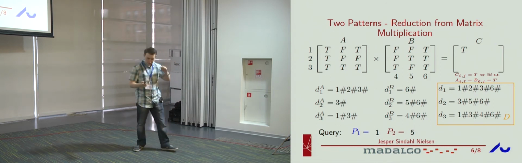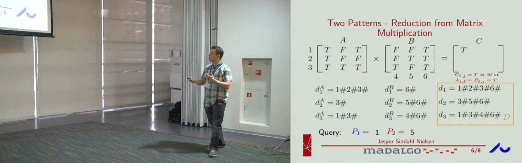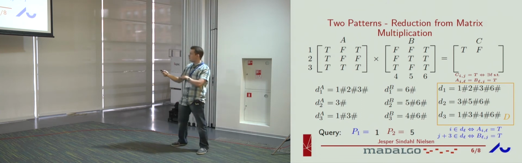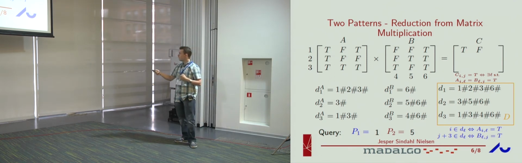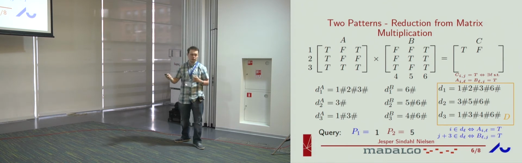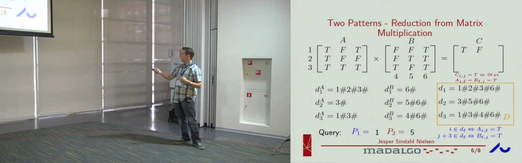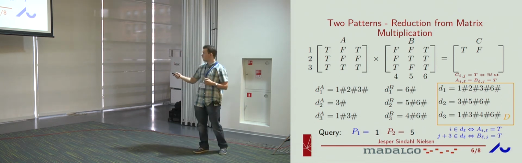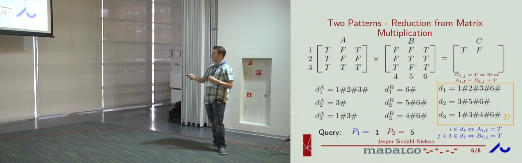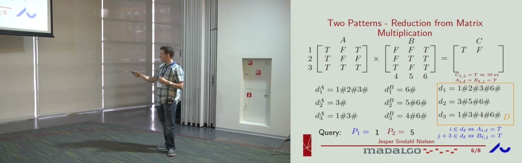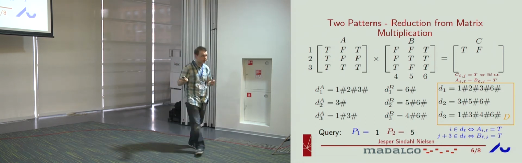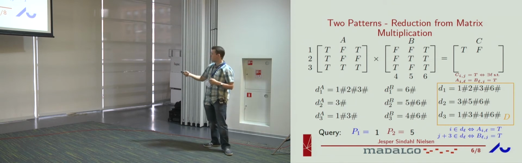Let's try another example. So 1 and 5, the same example as before, should actually be false. The property I'm trying to convince you of is that this reduction maintains this: if the number i occurs in the lth document, where i is between 1 and 3 in this case, then it means that A_{i,l} is true. Let's just do an example. 3 occurs in the third document of A, which means that this one should be true, yes. This is exactly what our reduction guarantees. And for B, we have to add this 3, the technicality again, but it also maintains this property.